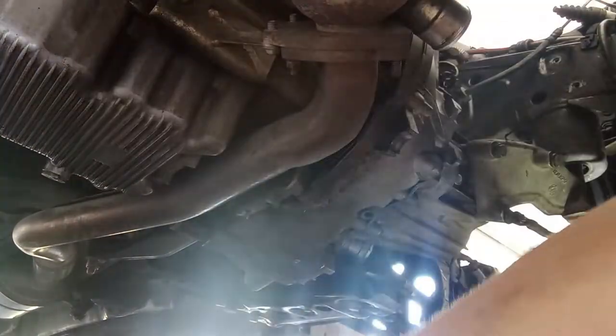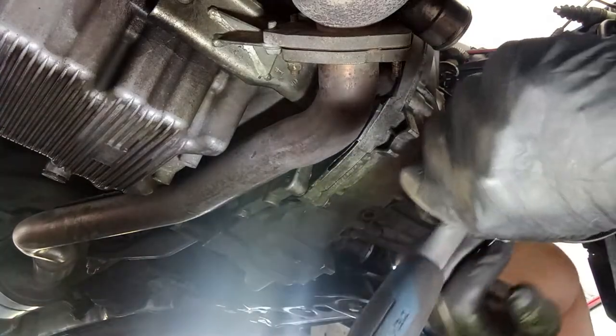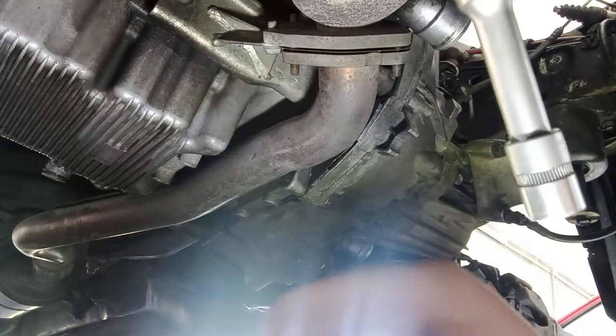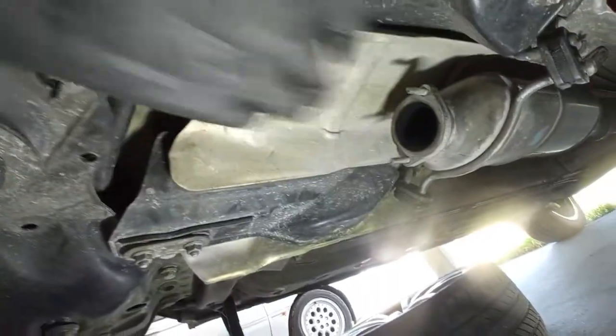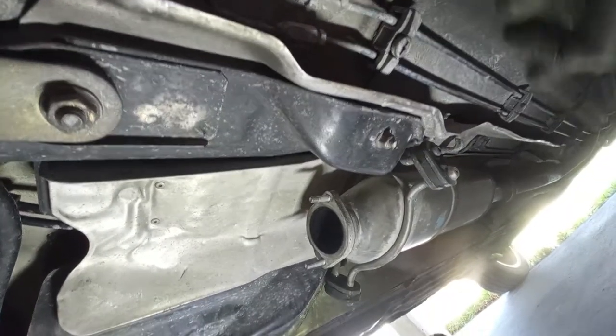Okay, so taking out here the exhaust, I will take out just this section over here because I want to reach this bolt over here. Well, this bolt over here, and I want to reach back here onto this engine support because we will take out the subframe. And the back of the engine support over here is held on to this subframe, okay? As you can see over here, just two nuts to go. And next we want to take out or lower this area here of the exhaust. It's very easy, two 15s, 13 over here and 13s all the way to the end.